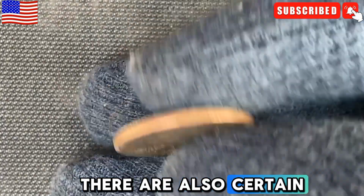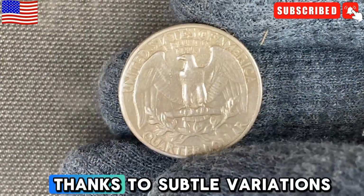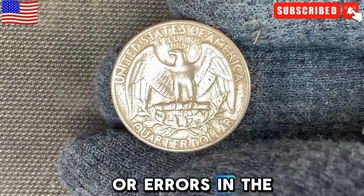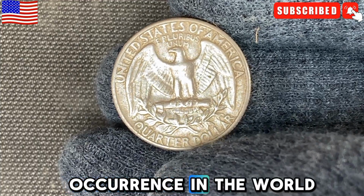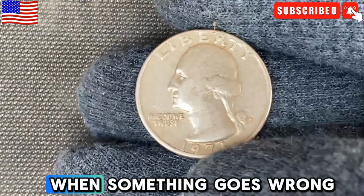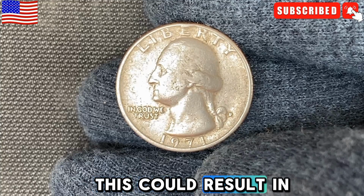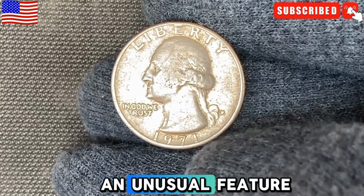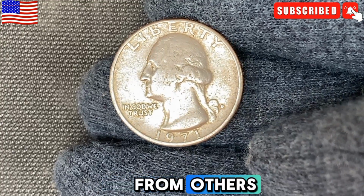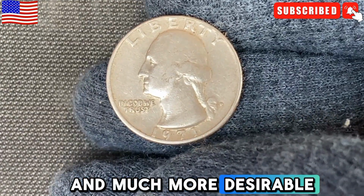There are also certain versions of the 1971 quarter that can be worth even more, thanks to subtle variations or errors in the minting process. Minting errors are a common occurrence in the world of coin collecting and occur when something goes wrong during the production process. This could result in a coin that is slightly misstruck, off-center, or has an unusual feature that sets it apart from others. These errors make the coin unique and much more desirable to collectors.